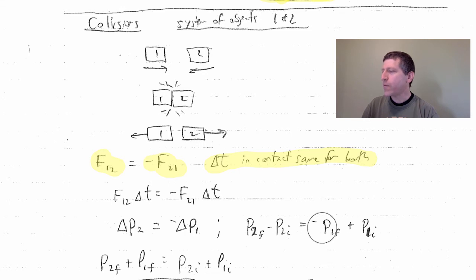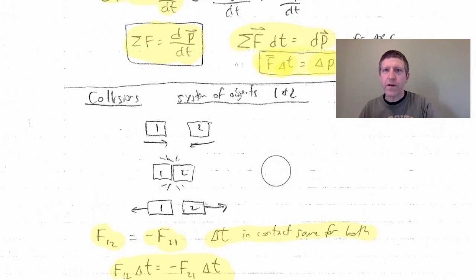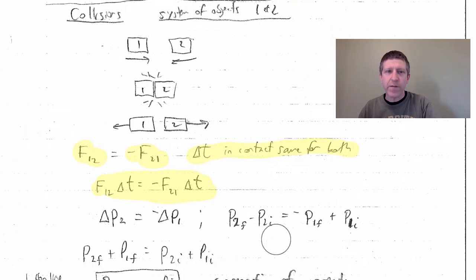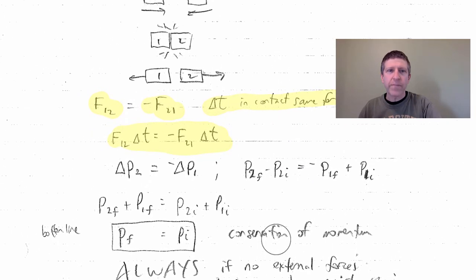So what we end up with is, I'm just going to multiply both sides of this relationship by delta t, because the delta t is the same for both. And you'll see that this is kind of what we just did over here. If you take a look back over here, notice that F delta t is the change in momentum. That's how we're going to connect this with momentum. Because this is a force on object 2, this is the change in momentum of object 2. This is a force on object 1, so this will be the change in momentum. It's negative because of that negative sign, the negative change in momentum of object 1.